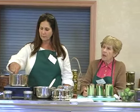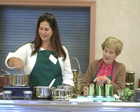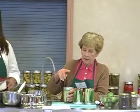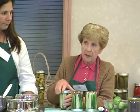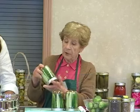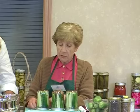Does anybody have questions? Yeah, I noticed you turned the jars upside down and I didn't hear why. I don't know why. Your grandmother did it. Roxanne, I'm not accustomed to this kind of jar. I'm really accustomed to the one quart, and there you have that little lip where you can tuck it in. You can't tuck anything in here. So, I did one some weeks ago. When I opened it up, the top hadn't sealed right. So I decided that I would turn them upside down. This way, the coriander can jiggle back and forth. And the bottoms somehow work this way. So that's why I did it.